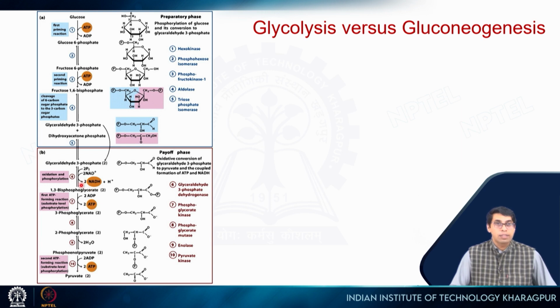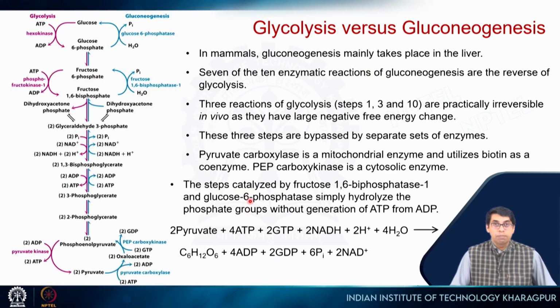Now, you might notice that step 7 is also something that is irreversible, right. And I have already discussed this, that step 6 and step 7, they sort of act as a coupled reaction, right. So, together they become a reversible reaction because this is favorable and this is unfavorable, right. So, if you take them together, then they compensate for each other, which means that you can go in either direction using the same enzymes, right. So, practically it is step 1 where ATP is used, step 3 where ATP is used and step 10 where ATP is produced. These are the 3 steps which are irreversible.